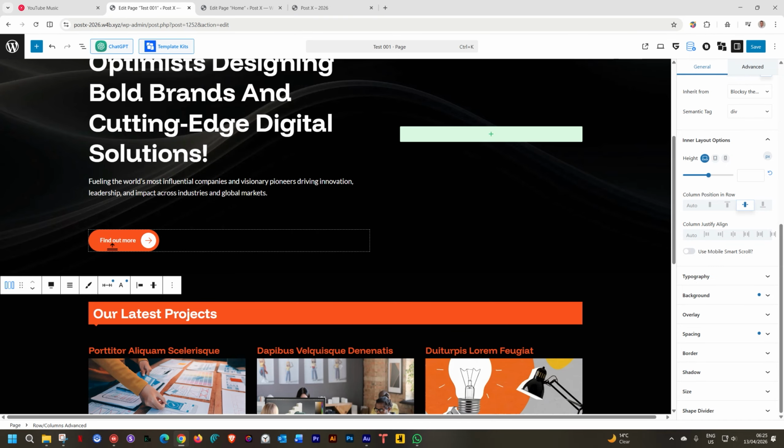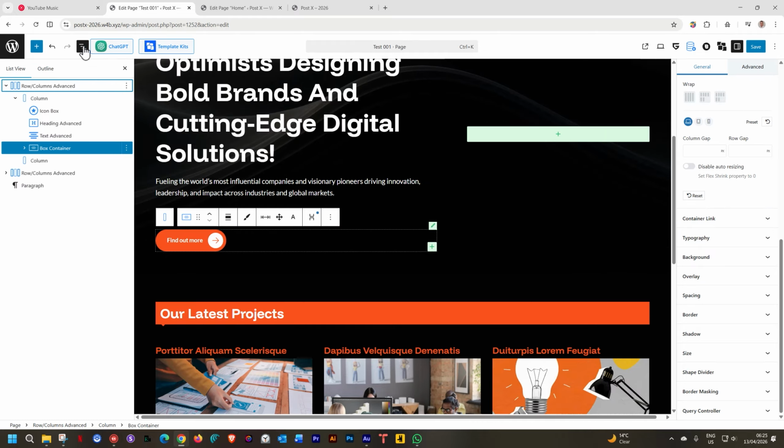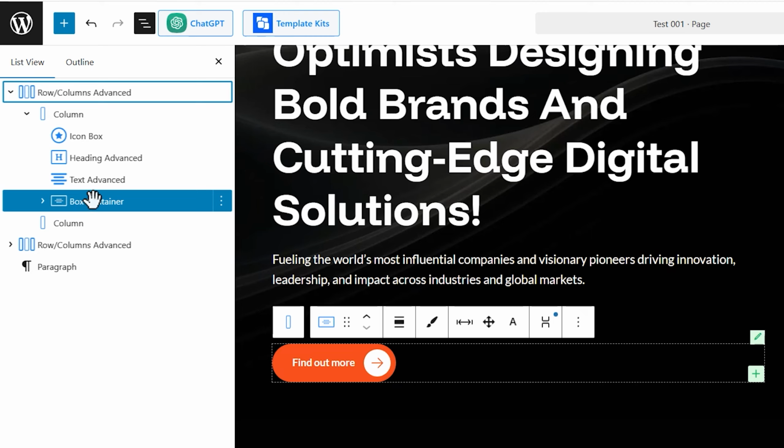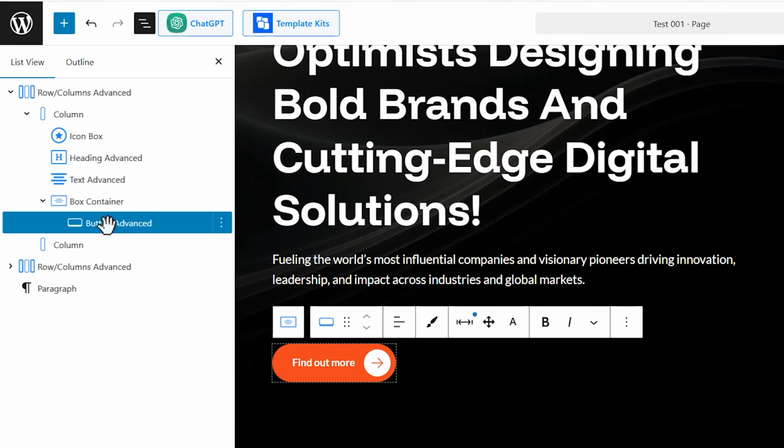This is where I'm currently at on my page. Let me just show you this area we've got over here so we can have a good understanding of what I'm working with. I have a box container for those who want to know the professional word. It's basically a div, a container. And inside this box container, I have the button. Now I want to place this button group next to it. But to do that, I will need another container to put the images in, to put the text in, and to put my icon in. So I'm actually not putting a button there. I'm creating my own quote-unquote button.